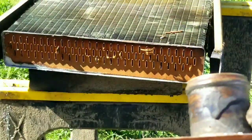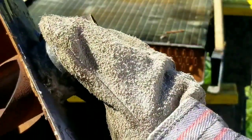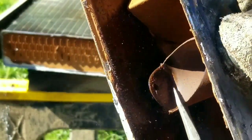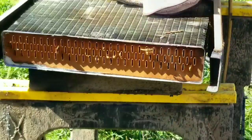Now this radiator had a hole in it, and I repaired it in the tractor. You can see on the inside, maybe you can't because of the light, but this hole was actually where the tube was supposed to connect and bridge it and give it support.